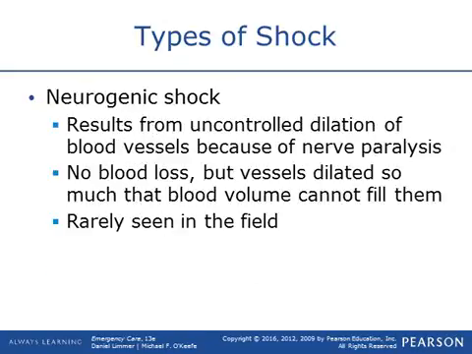There's neurogenic shock, which results from uncontrolled dilation of the blood vessels because of paralysis. There's essentially no blood loss with this, but the vessels just dilate by themselves. So the containers of the vessels aren't full of blood anymore, so everything is hypoperfusion. But this is something that is very rarely seen.